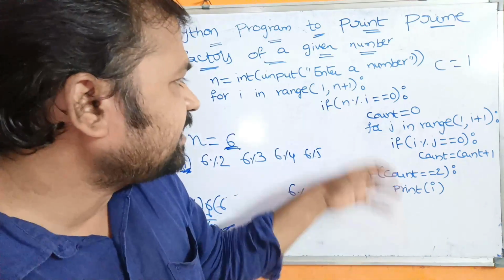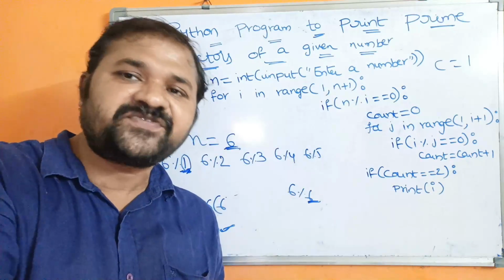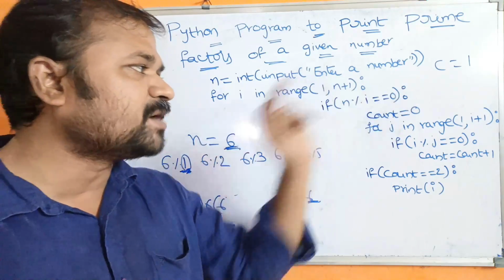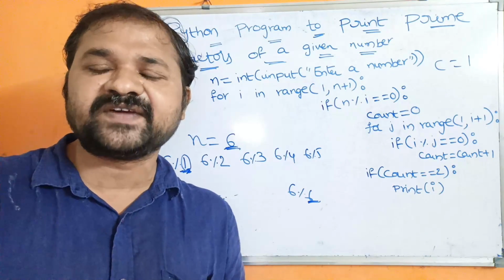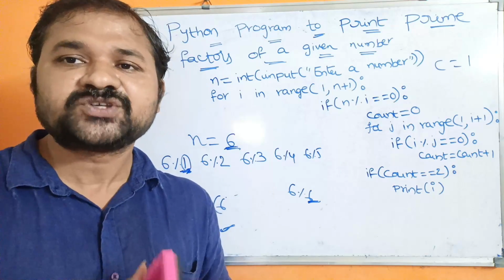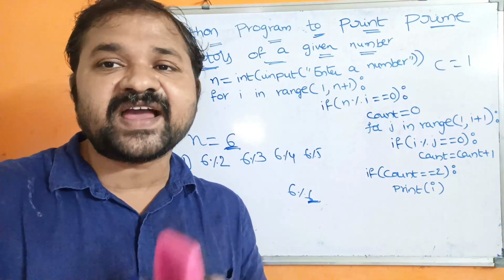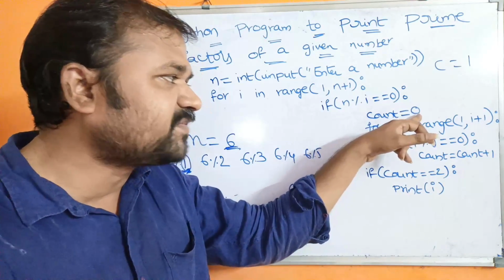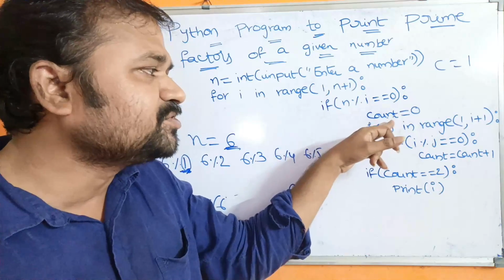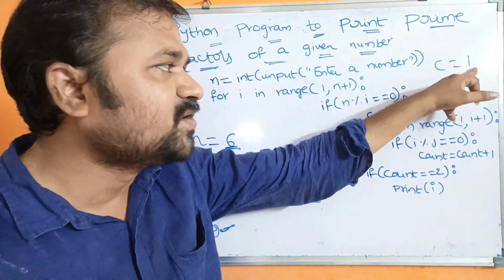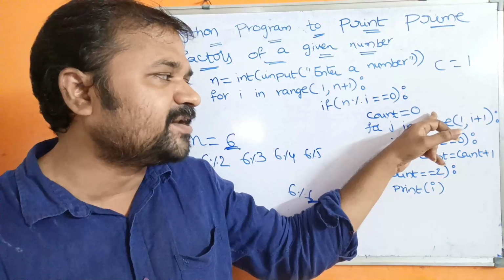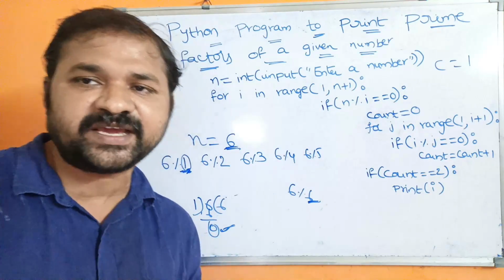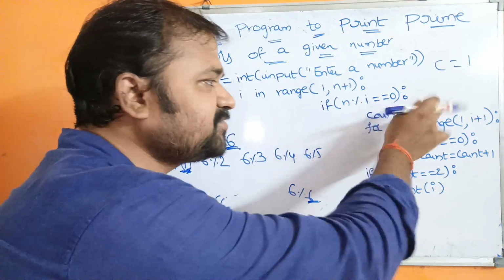Once again the control goes to the for loop. The next i value is 2. Next, 6 modulo 2 double equals 0. Yes, the condition is true, so we can say that 2 is a factor. If it is a factor, then we have to check whether it is a prime number or not. That's why here we have written count equals 0. If you don't write count equals 0 there, then what is the previous value of count? 1. So now the count value will become 1, and from 1 onwards the incrementation will be done. But for each number, the initial value of the count is 0 only.